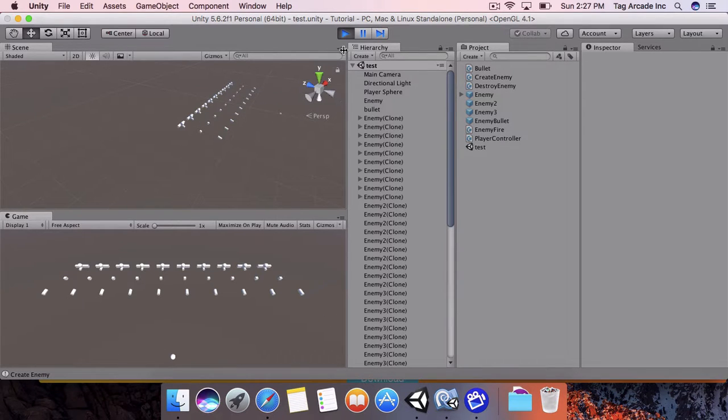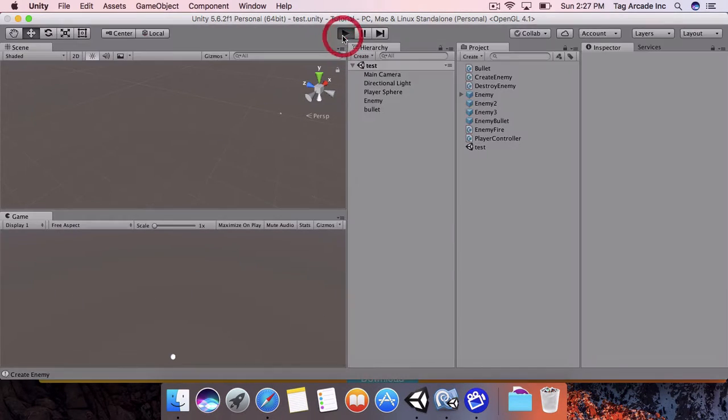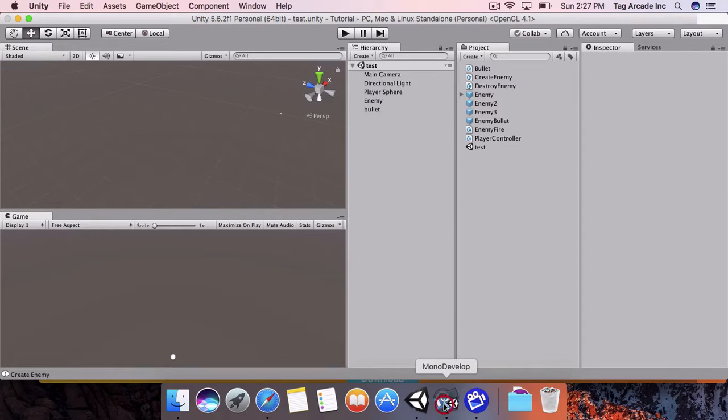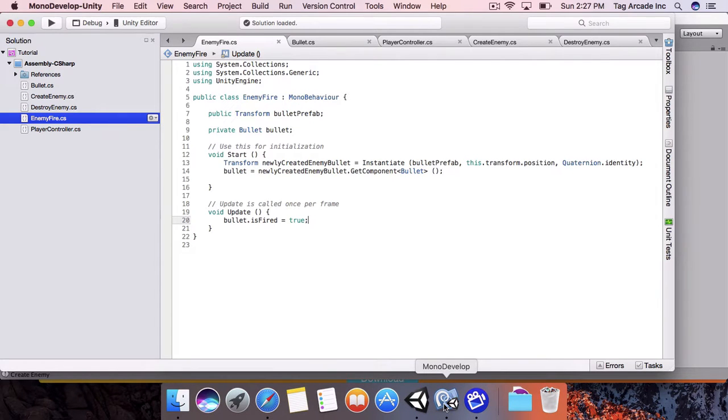That's a lot of bullets. All of our enemies fire the bullets at the same time. So I guess when we instantiate the bullets, we can't reference it right away. We have to give it a time delay, and then afterwards the bullet's going to fire. But that's not good because once we created our bullet, we want the enemy to fire it right away.